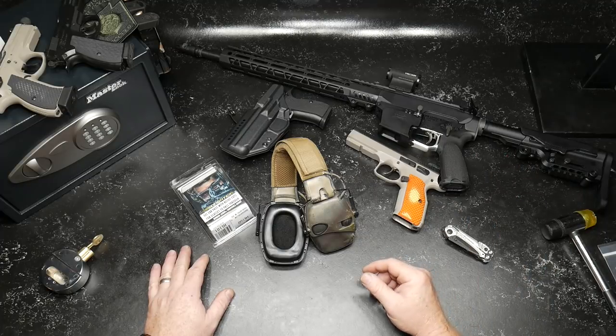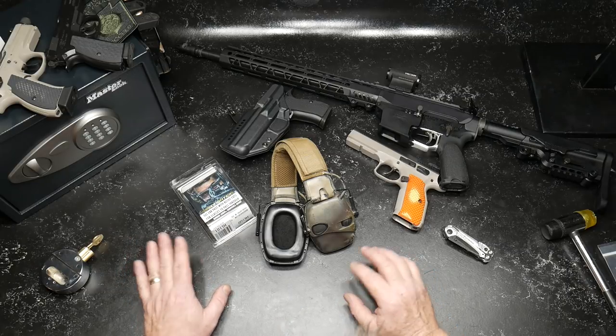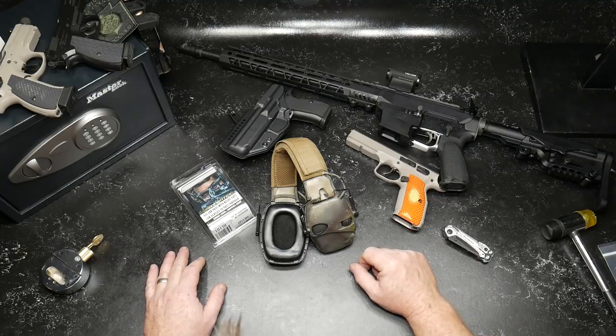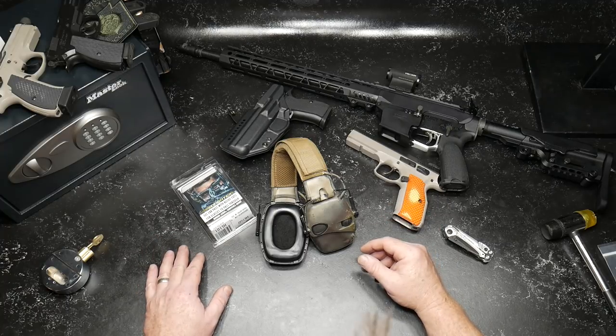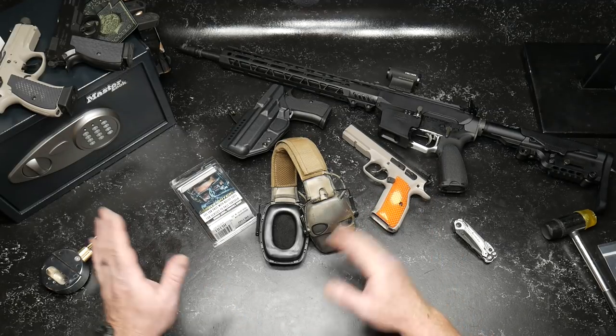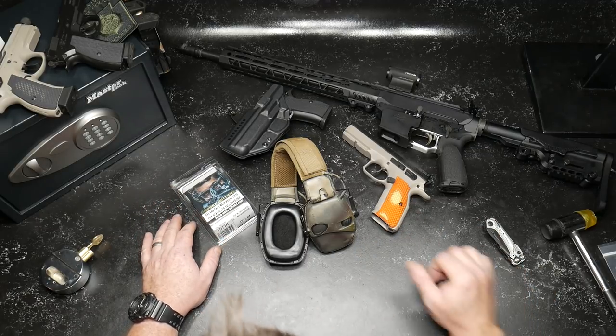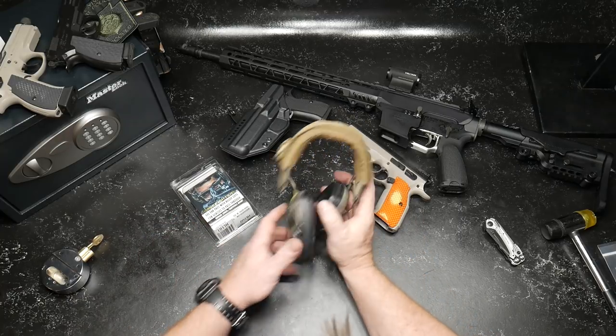Let me clue you in on something. We did this shooting adventure this last weekend, and I mistakenly left my ear pro in the back of X-Ring's Ranger four-wheeler deal. I think WTF SoCal did as well, which is interesting. So I went out this last week and shot, and I had to settle for some — I don't know — walk or slimline foam cups, I can't remember what they were, but it didn't really cut it. X-Ring and I are going to meet up and I'm going to hopefully get those things back.